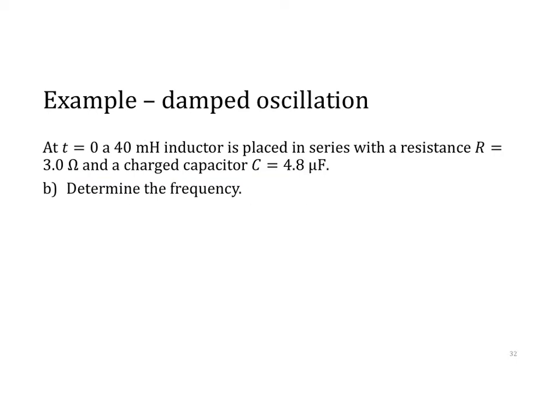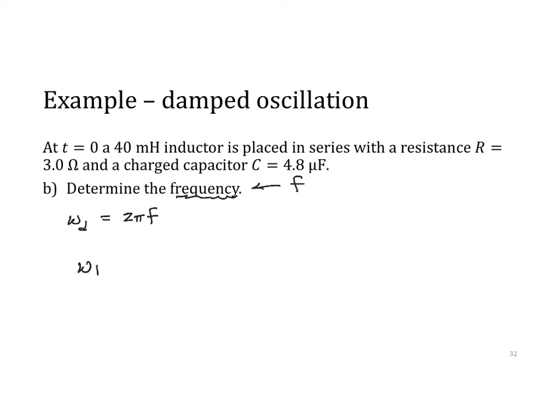All right, part B says determine the frequency of oscillation. So I gave you an equation to use for frequency. In your book it has the subscript d, so it's omega d. That is the angular frequency. So we have to remember that angular frequency has this relationship to frequency. So when they say determine the frequency, because they haven't given us that extra word angular, they're telling us to determine the f, not just the omega d.